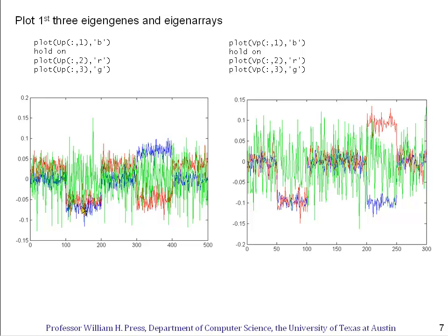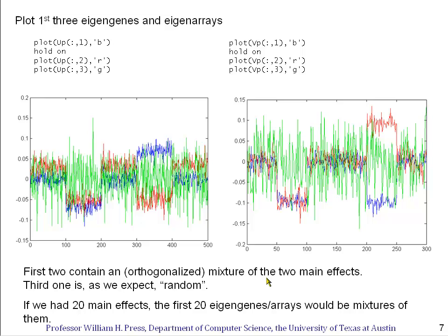But they orthogonalize it. They're both linear combinations. The red and the blue are each linear combinations of those two squares designed so as to remain orthogonal. In other words, here, this section, they both have about the same negative value. This section, they have about the same magnitude but opposite signs. And it's simply designed so that all dot products that are supposed to come out zero come out zero. And similarly on the V matrix over here. So we do find that the first two eigon-thingies contain an orthogonalized mixture of two main effects.